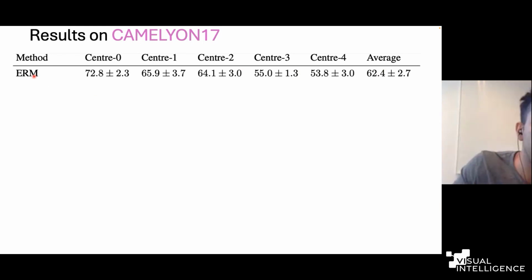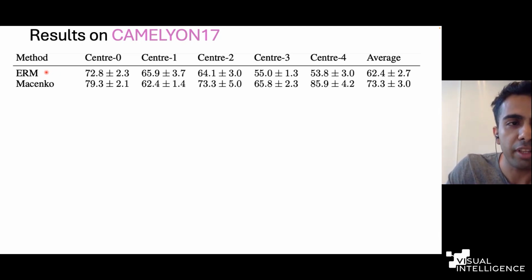So the only augmentation I'm using in the methods that do not say -aug is random horizontal and vertical flips. So just geometric augmentations, but no photometric augmentations here. If you do use Macenko, so this is a normalization method I showed in the beginning, which sort of changes all the images to the same color, it works pretty well. So it improves the accuracy quite a bit. So it goes from 62 to 73.